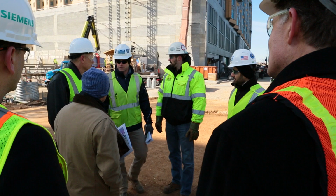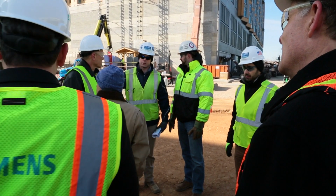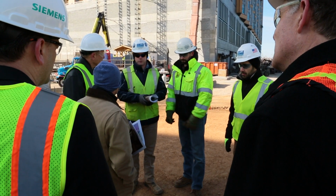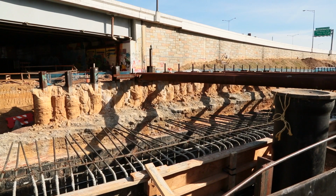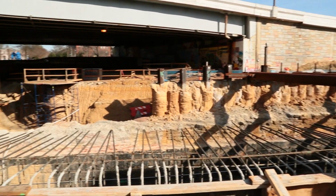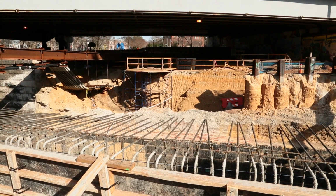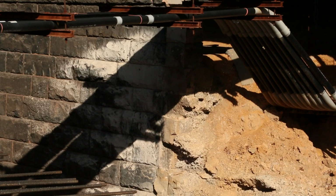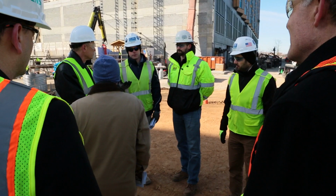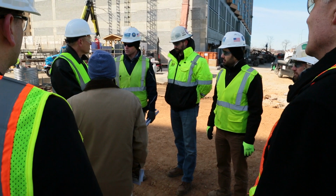Throwing another curveball on the job, we're just a block from a residential area with some townhomes. So the project has a noise and vibration restriction, pretty strict restriction. We can't exceed certain decibel levels at certain monitors that we have stationed across. So unfortunately for us, fortunately for the neighbors, there's a noise monitor right next to their townhomes. So when these guys were coming in with their demo machinery, we had to come up with a way that we would basically mitigate the noise and vibration that would go over to those townhomes.